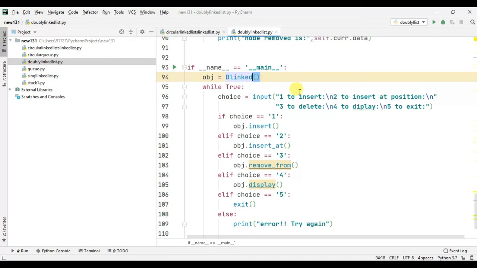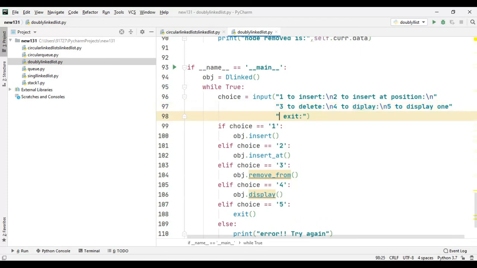We have an extra option that is display one by one, so we will put it here, 5 display one by one. And 6 will become exit.